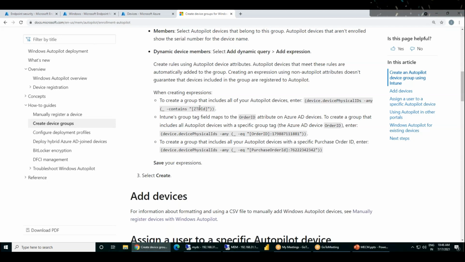Similarly here, a brand new machine that was never communicated with the Autopilot server, or that the OEM vendor ships brand new, was never part of your AD or anywhere, and it consists of a JTD ID. It's like a hardware ID. If that ID is there, it can be treated as the dynamic collection. So the first step was definitely to create the group, because that's a dependency. Let me create a group first by copying this value.